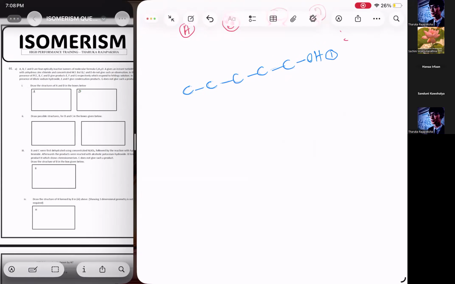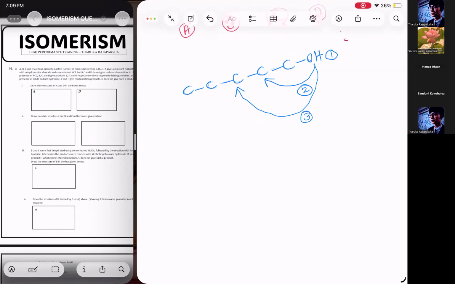Now, people, position isomers you learned. Position isomers, the OH, you can change positions and draw different isomers, right? So this is the first one. If I put the OH here, that is the second structure. Number 2. The other one, if you put the OH here, then it's going to be the third structure. Very easy, very quick. You can do an isomerism question in like 10 minutes with this method. Now these are all the position isomers we can get for this carbon chain.